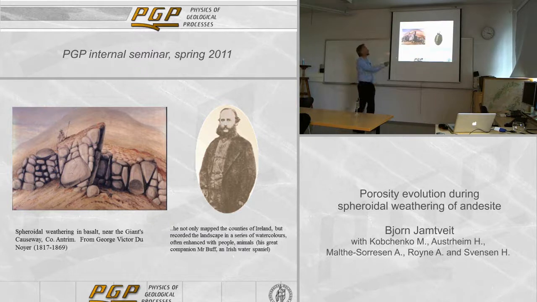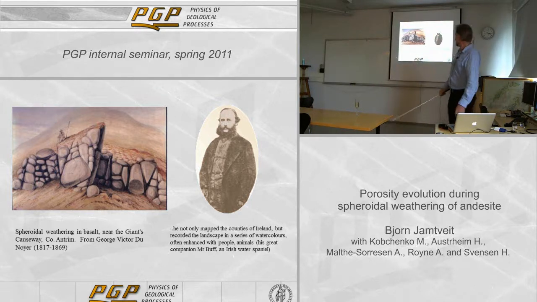And this is one famous painting of the spheroidal weathering near Giant's Causeway in Antrim County, from George Victor du Noyer or something like that. He was apparently mapping the counties of Ireland, but also did landscape watercolor paintings, often with a scale. He's the person here, but often used as a great companion, Mr. Buff, an Irish water spaniel.